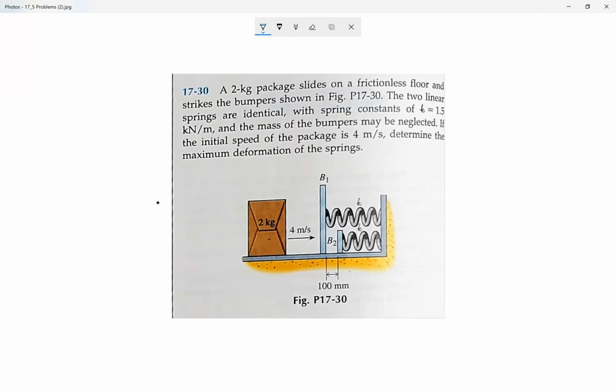Okay, so they give us a mass and they give us a velocity for this package. And since in this section they want us to use the work energy method for analyzing this dynamic system, we are going to compare the initial kinetic energy of the box to the final kinetic energy, and then determine the work done by the springs using this method. What they are asking us for is the max deformation of the springs. So basically, I'm previewing to you that we know everything except for the distance traveled. So let's take a look at this math and see how this works.